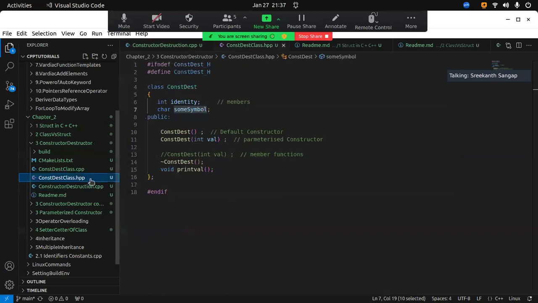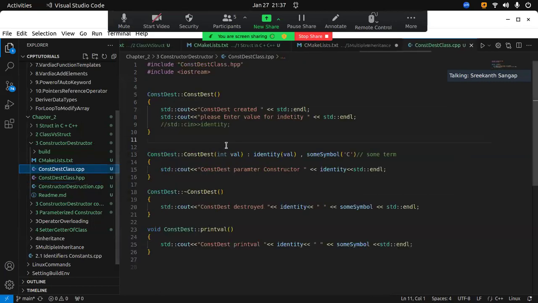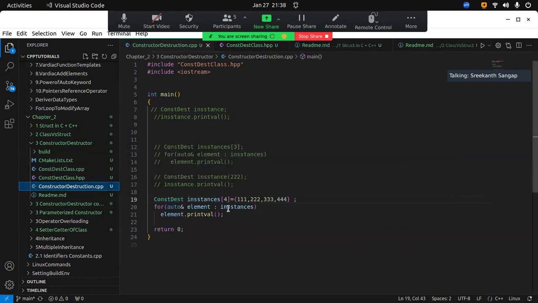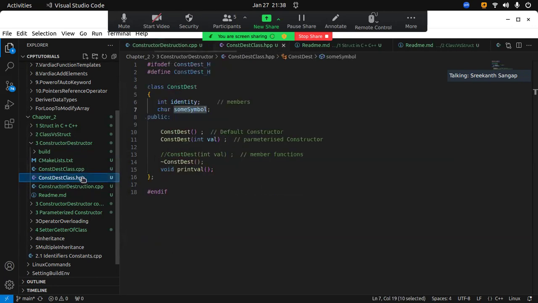That is one. Let's see. In both the cases, we called the parameterized constructor. Now we'll remove one of the objects and see what gets printed in this character. The moment we remove one object, what will get called?